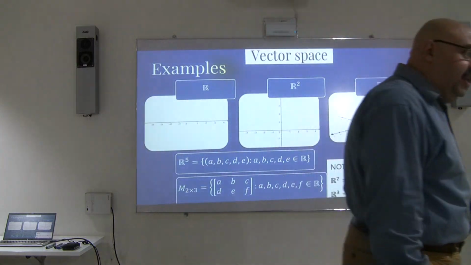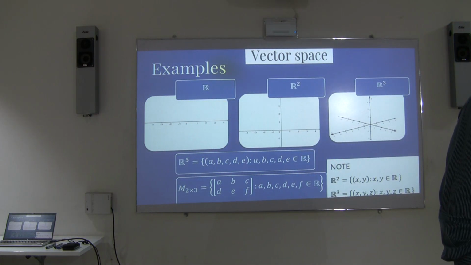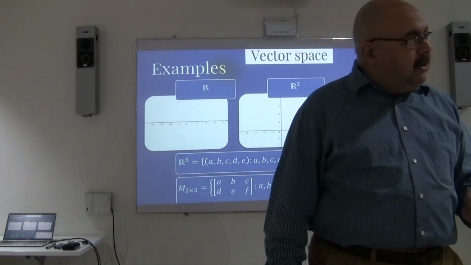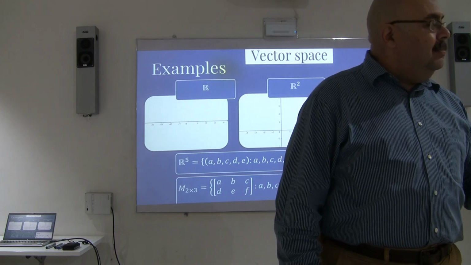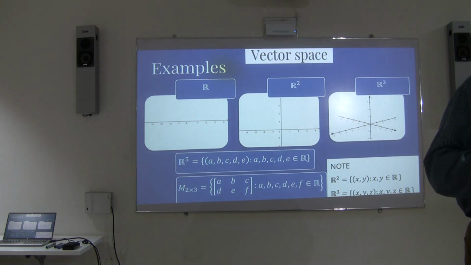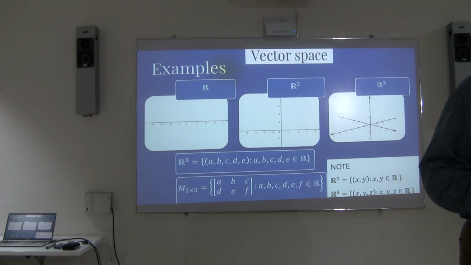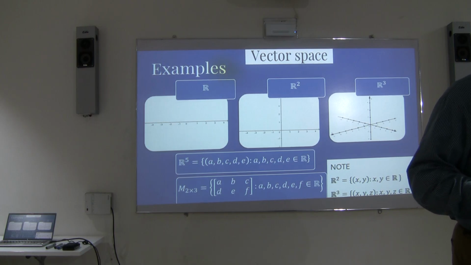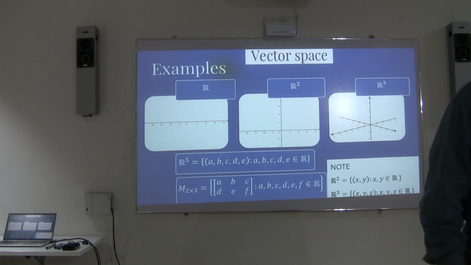If I have a 2 by 3 matrix and multiply it by a number, the result is also a 2 by 3 matrix and still belongs to the set of 2 by 3 matrices. One of the matrices in 2 by 3 is the null matrix, with 2 rows and 3 columns, a matrix with all elements equal to 0. It acts as the identity of addition. Are you with me, Farid?